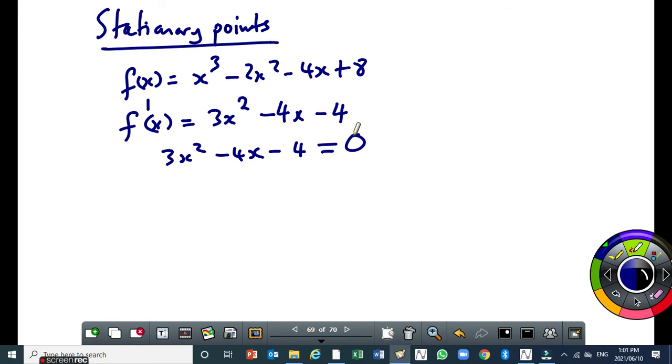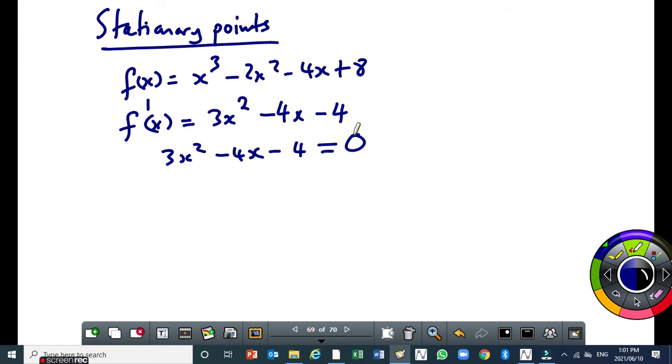I found the derivative using the rules. Remember, last week we were doing rules of differentiation. Oh! I hope you are going over the stuff. Right, 3x squared minus 4x minus 4, then it's up to you now here. You want to use the quadratic equation, you want to factorize, you can complete the square if you can, use the calculator in a smart way if you can.